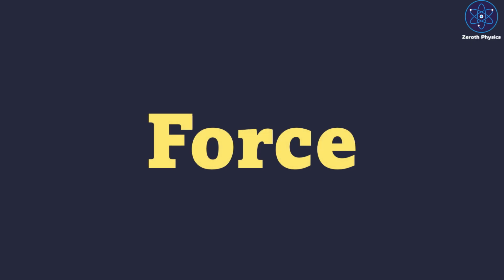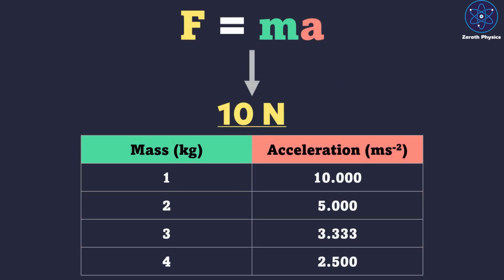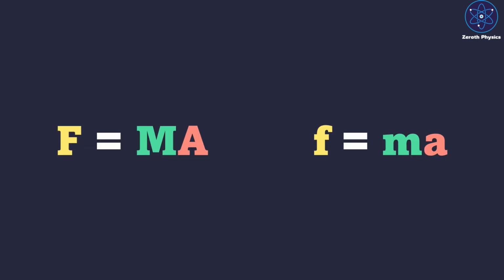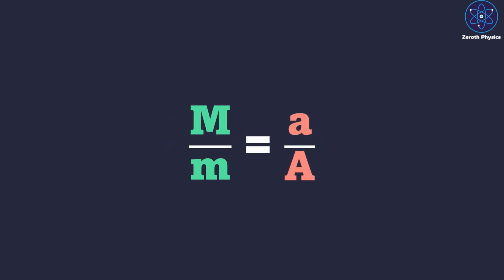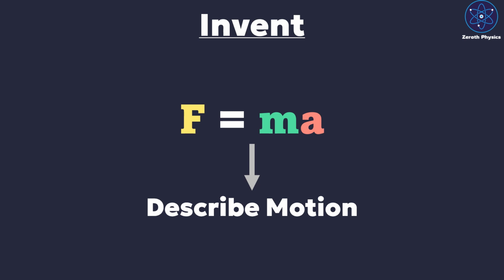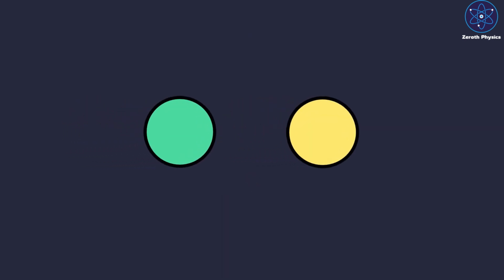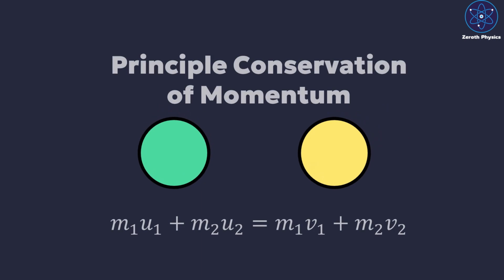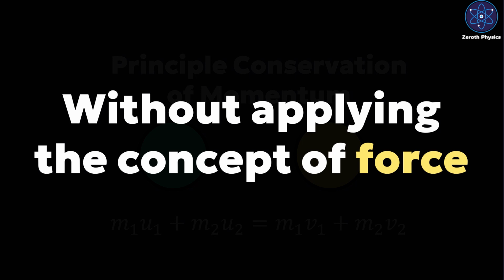It may seem that the concept of force is not truly necessary because the equation F equals ma can be used solely to express the relationship between mass and acceleration given a specific strength of interaction. When the strength of the interaction remains the same, mass and acceleration are merely a ratio. The concept of force was invented by humans to simplify calculations and describe motion more conveniently. Moreover, even in collisions where force is generated, we can describe the motion by applying the principle of conservation of momentum without explicitly using the concept of force.